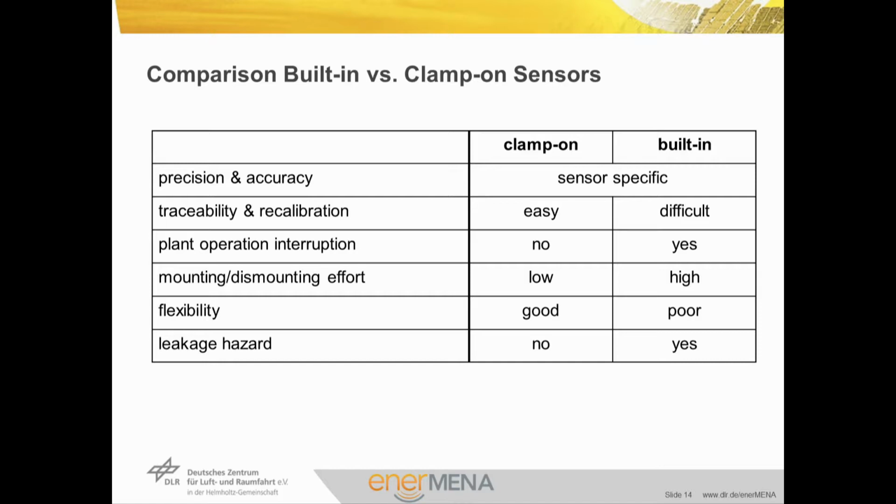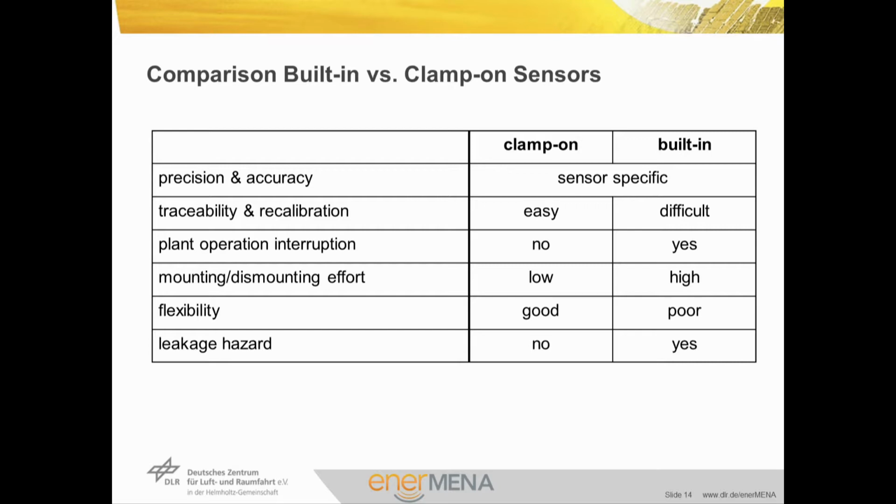Clamp-on sensors, meaning sensors mounting externally to the piping, and built-in sensors, the ones that are regularly installed in parabolic trough solar fields. In terms of the main selection criteria, the approaches differ characteristically as shown in the table. Generally, measuring fluid-bound properties is easier using built-in sensors as they are in direct contact with the medium. They have the potential to measure with higher precision and accuracy than clamp-on sensors, provided correct calibration, characterization, and mounting.